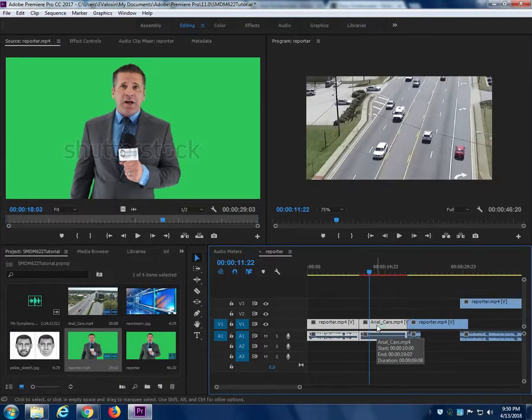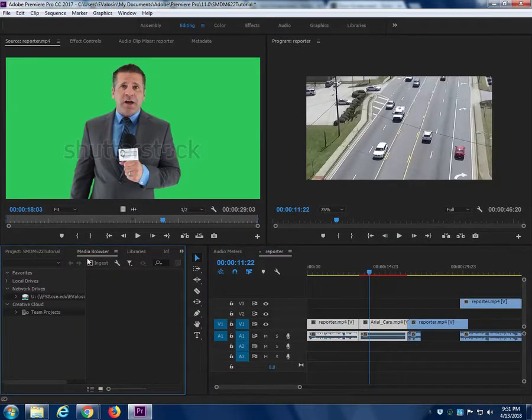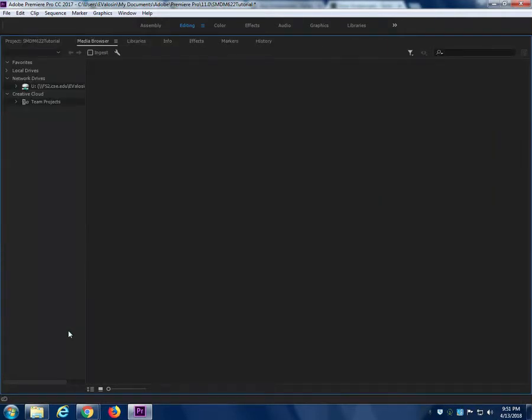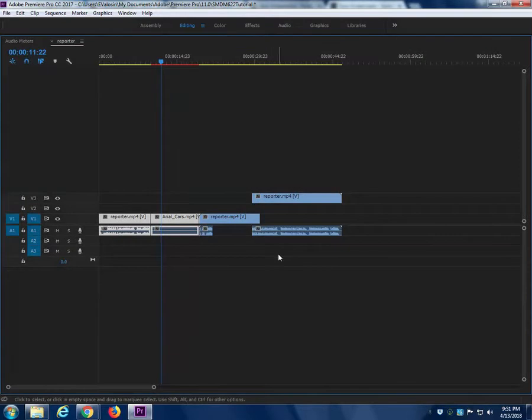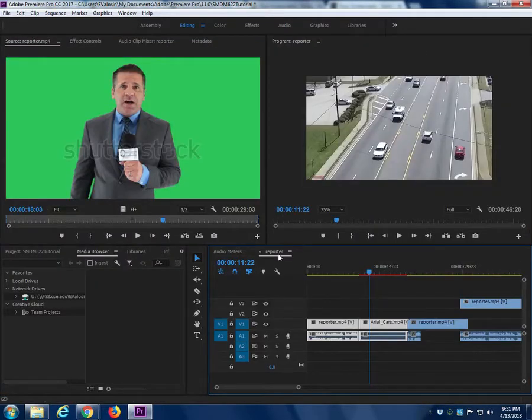All right, now I think we're ready to start playing with some effects. Some quick shortcuts that are useful to know if you need to see what's going on in any window a little better. For example, if you want to go through your media browser, but it's a little too small, if you press the tilde key, that's the dash that's a little swooshy. The tilde key on your keyboard full screens whatever panel you have open, and pressing it again returns it. So if I go over here to my timeline, tilde, and here it is, tilde, and it's back.